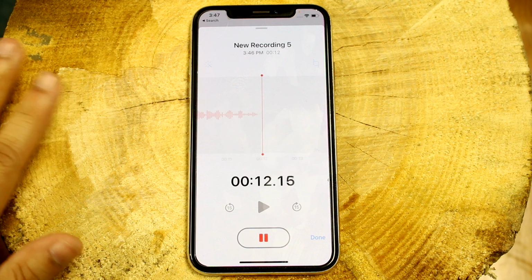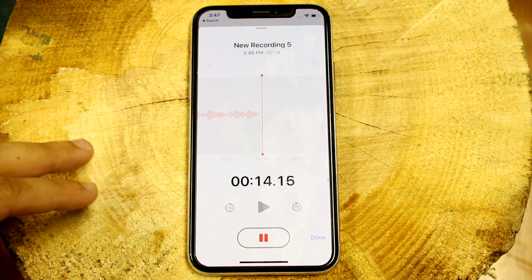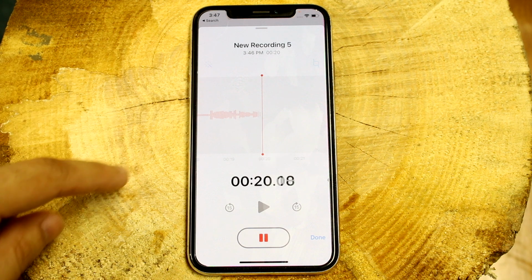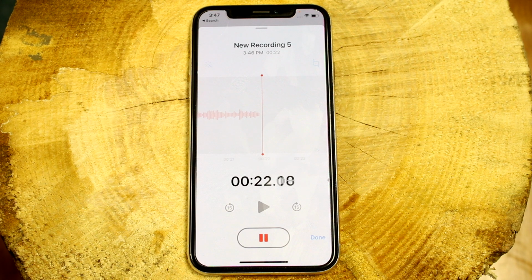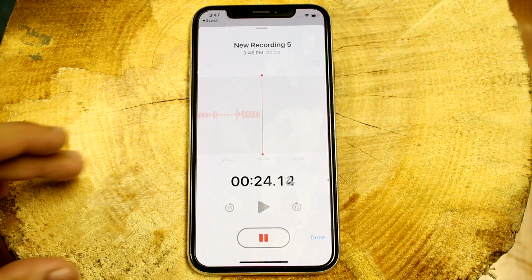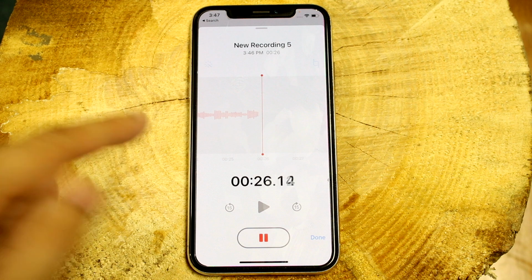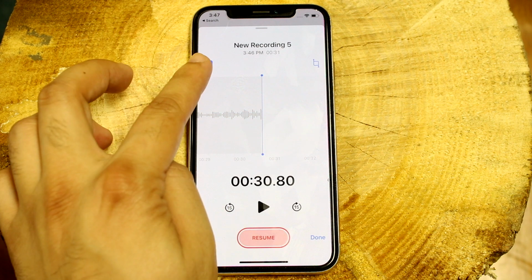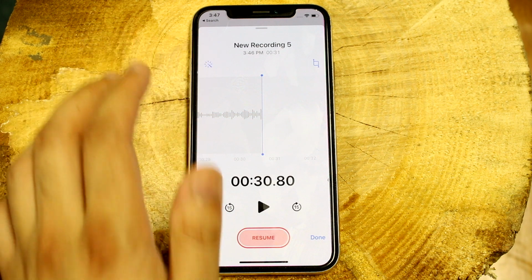Now, I'll be totally honest, the voice recording is still going to be attached to how good the microphone is inside your phone. If you have like an iPhone 6s or something, it's probably not going to be that great. But if you own like an iPhone 11 Pro, which this is being recorded on, or an iPhone 10, which this specific phone is, you're probably going to have pretty decent recording capability. So that's the new capability. Make sure this is toggled on. If you toggle it off, it's not going to work.